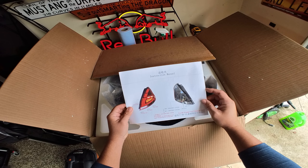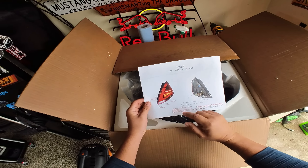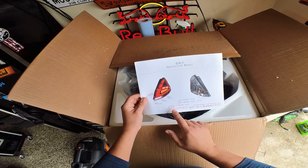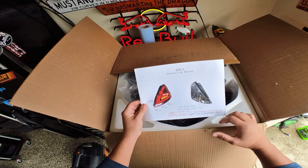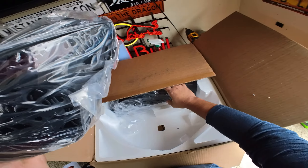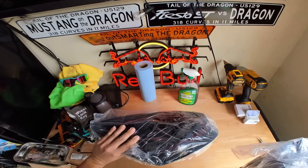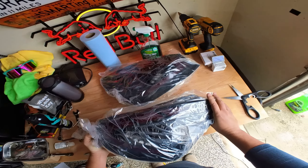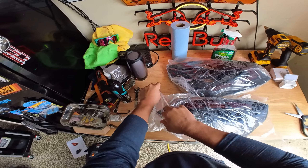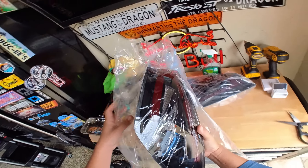For '09 to '15 Ford Fiesta tail lamp — obviously they went to '19. One of the things I've been reading on the forums is you have to switch from female connectors to male connectors. The label mentions running light, reversing light, turn signal — I have no idea what some of that means, but whatever. Overall the weight — they're pretty light, but you wouldn't assume they would be very heavy. For those of you wondering, even the top manufacturers source their lights from overseas. These were purchased on Amazon.